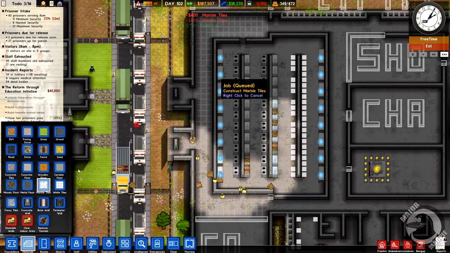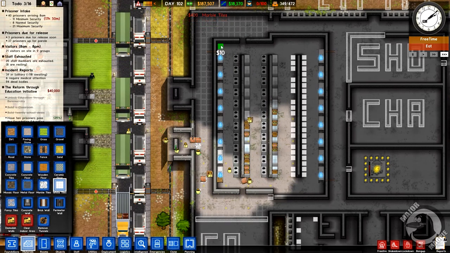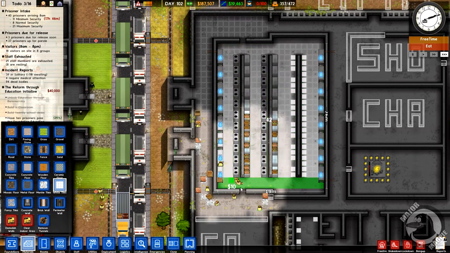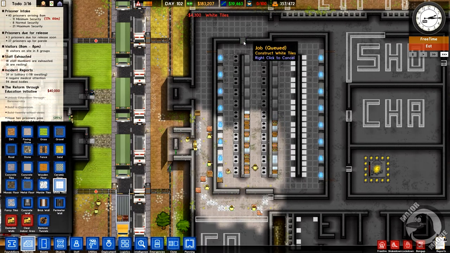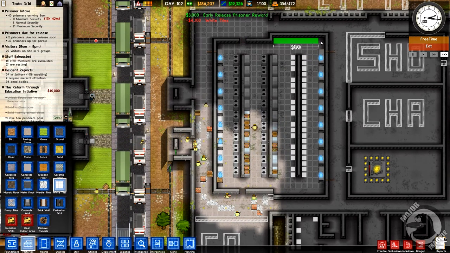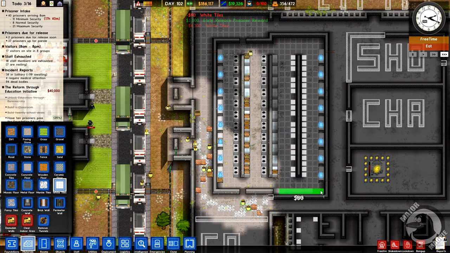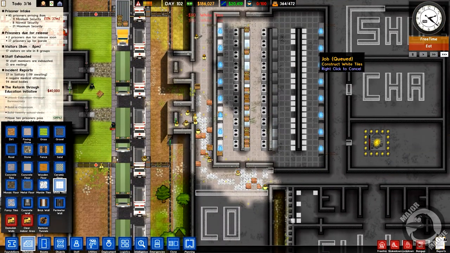Cool. In the kitchen, just a ton of white tiles. All of that. Boom. That. That. These little bits as well. There you go. Cool. It's good.